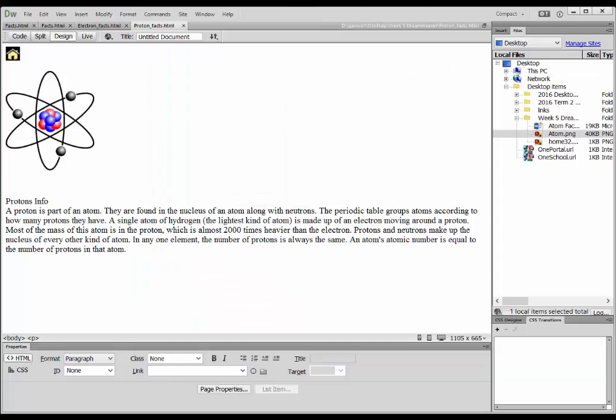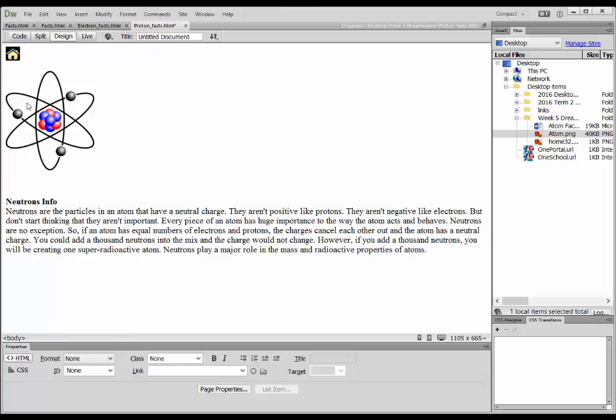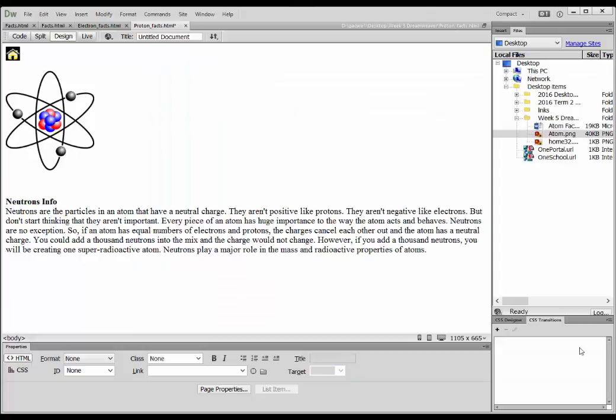Okay, and last but not least, what do you reckon I'm going to call the last lot? Neutron facts, neutron info. Save that as neutron facts, there you go, and save that.